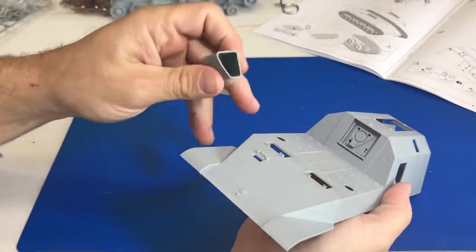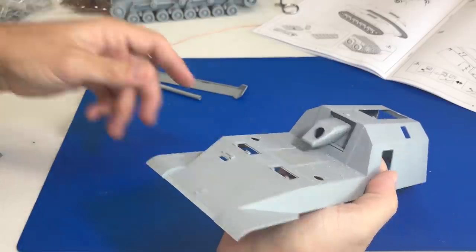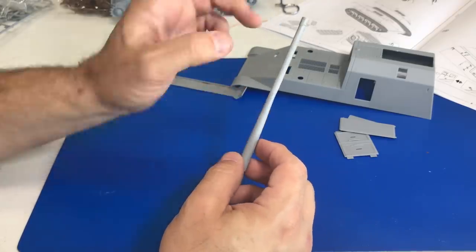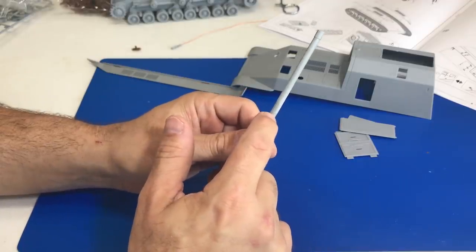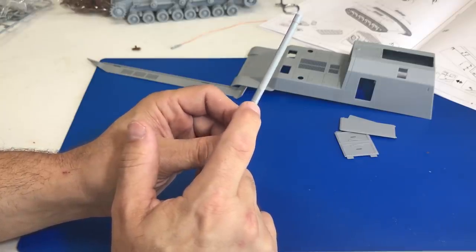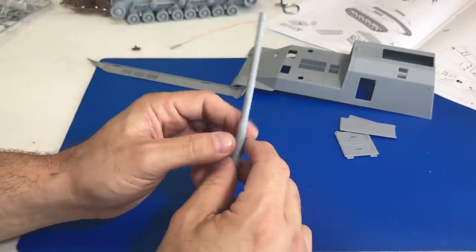And with that sticking through, we'll be able to glue this portion on, which will be like the mantlet for the barrel. And finally, we're also working on the barrel too. It is a one-piece slide molded, or actually I should say two pieces, a front and back here. There is quite a bit of a gap, so I put an extra amount of liquid cement on there and then pushed them really hard together, and hopefully you can see that little bead of plastic that came out. Once that fully dries, we'll be able to sand that down and the seam should completely vanish.